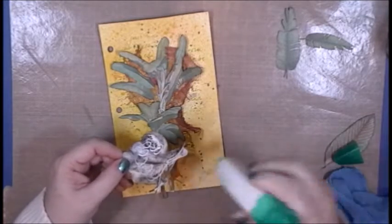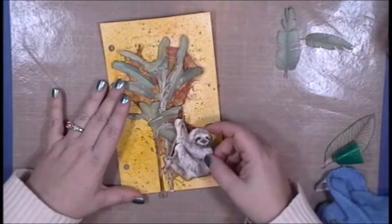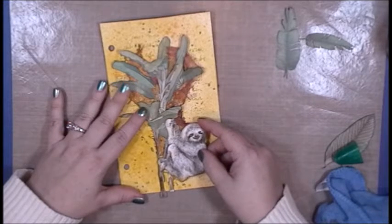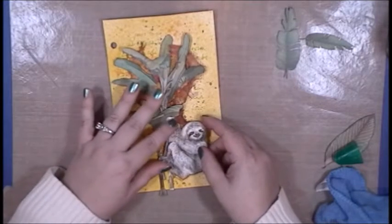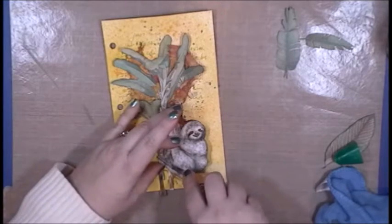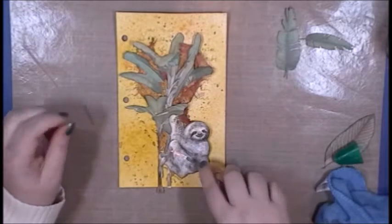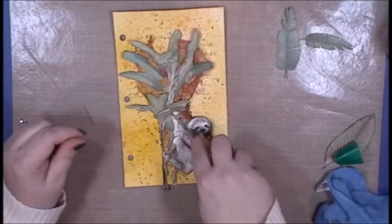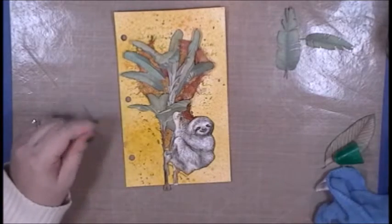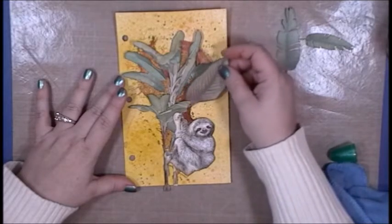And in my hidden journaling, I just hand wrote on a scrap piece of paper or a little lined post-it note how I was feeling about the world right now, the events that are taking place in the world and the animosity and the anger and the hatred that so many people force upon the rest of the world, and how I was so tired of feeling those feelings of frustration and anxiety and anger.